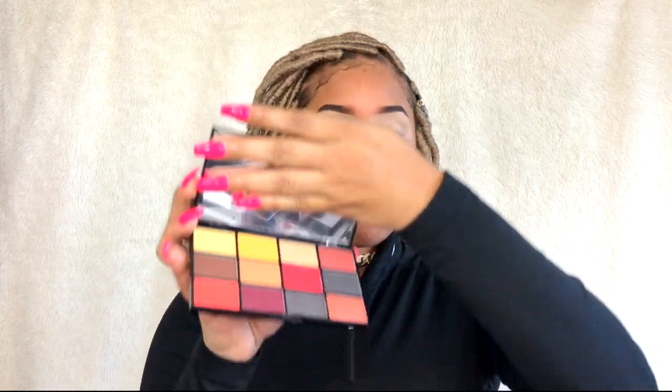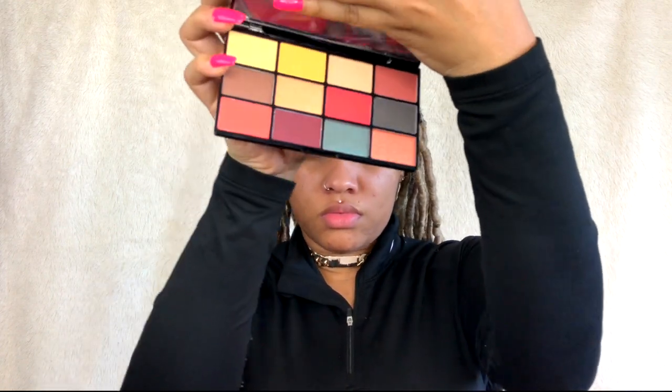To set my base I'm using the Too Faced Peanut Butter and Jelly palette with that white shade. Now for the fun part — this is the NYX fire palette from their new Elements collection, and this is my favorite of them all. I love this palette. I'm just swatching it here — the yellow, the orange, the red, and a shimmer. It's like a true gold shimmer with a green reflex.